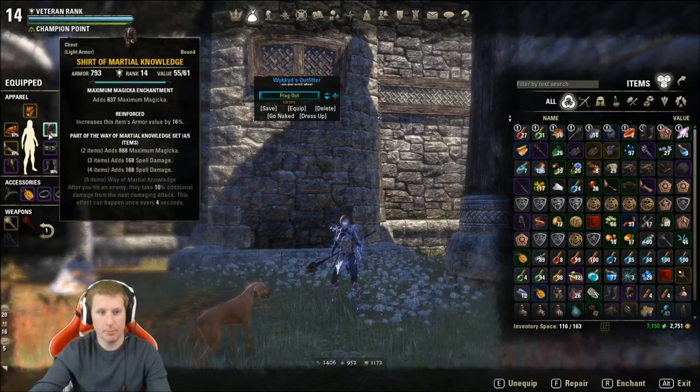The next setup is Martial Knowledge. Yep, good old Martial Knowledge 4-piece is now the new meta, if you will, in Elder Scrolls Online. It adds tons of spell damage. You can only get the VR14 stuff from Dolmens in Cyrodiil and also Treasure Chests in Cyrodiil. I mean, excuse me, Dolmens in Cyrodiil.